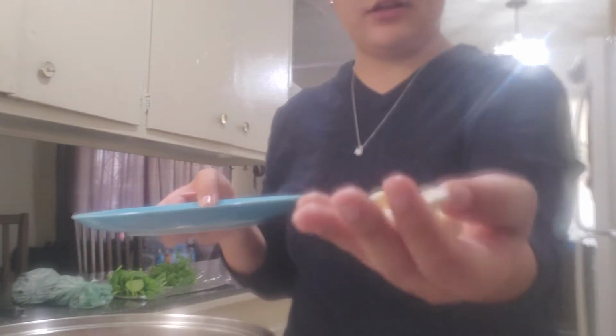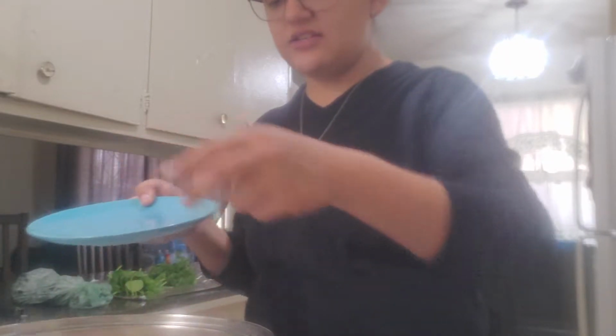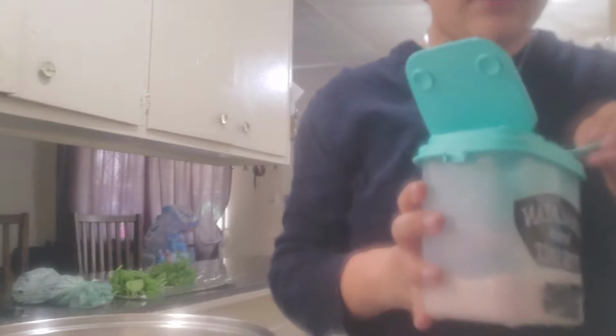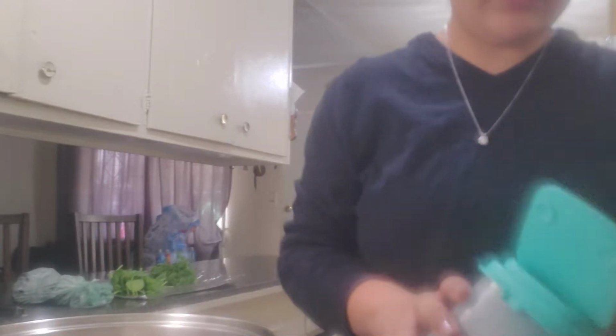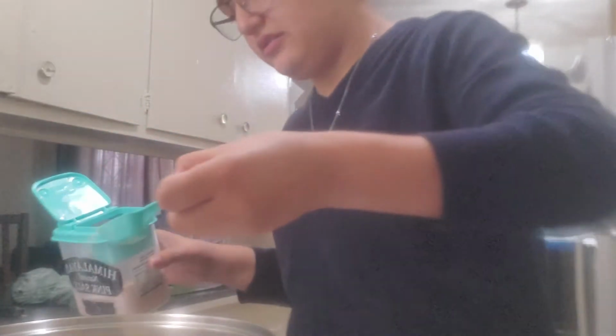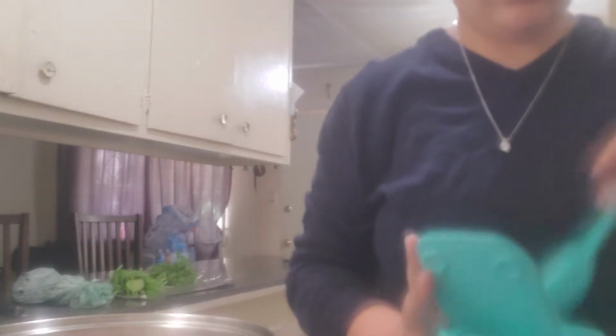And then I'm gonna put the garlic cloves. I peeled them because I will be using these garlic cloves for the sauce later. It's just so they can also get flavor. And then we're going to be doing about a tablespoon. If you guys don't want so much salt, you can put less. Himalayan salt, I feel like it's a little bit stronger, but we're going to be putting 1 tablespoon. It doesn't have to be perfectly 1 tablespoon. I'm going to kind of measure it out. I will mix it though. It's just so it can get flavor, so the chicken won't be so bland.